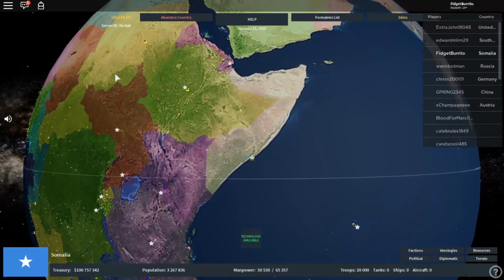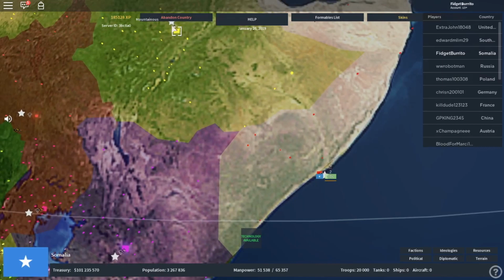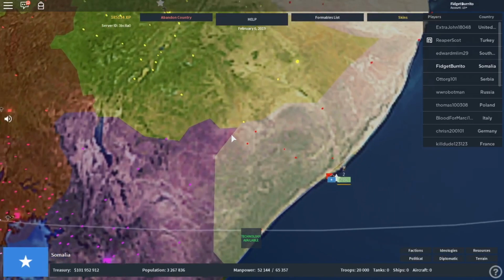Okay, so now here is attempt number two. And hopefully this time we can actually do this, because it felt so embarrassing that I couldn't do it on the first try. That's because somebody pretty strong stopped me. I think I have a slight tactic here with the terrain. You see how the terrain is semi-mountainous? I can use that to my advantage.